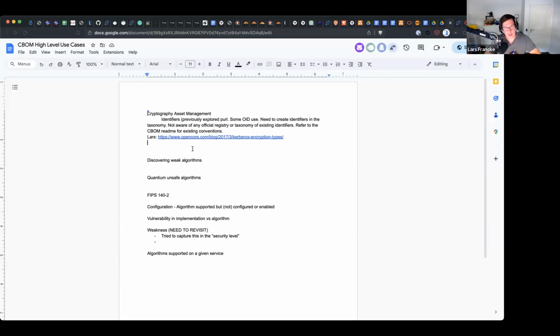And I saw some of it in the IBM CBOM README, but not in the specification, but I haven't read it all. So what would be useful for us is certificates, having a standardized way of monitoring for expiration. I know it's got nothing to do with cryptography, but it would be super useful for our customers to have one standardized way of seeing when their certificates expire, because they all seem to be surprised by it all the time.